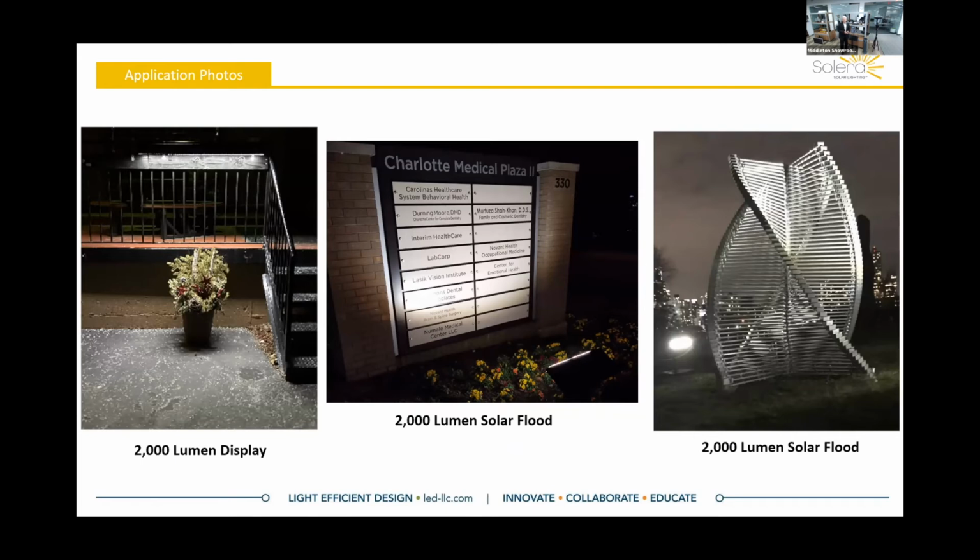On the right-hand side, you see a beautiful sculpture. This was an area that was a former brownfield being redeveloped by the local municipality, and they put up some beautiful sculptures to enhance the view for residents and lit them up with the solar floodlight. That sculpture is about 22 feet high, so it gives you an idea of how well you can illuminate with just one or two solar fixtures.